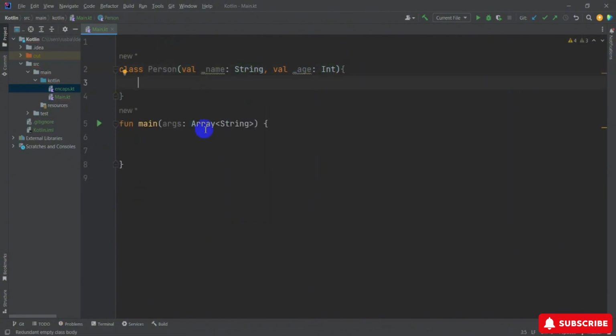Inside, first insert the member variables.